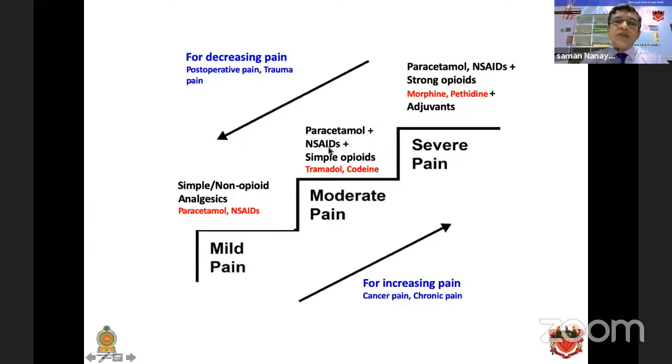Now you can probably stop giving morphine or pethidine, and give only paracetamol and NSAIDs. Maybe you can add paracetamol to codeine and give it as Rapidine or Panadeine. When the pain is more controlled, you can step down further. Now paracetamol alone may be enough, or an NSAID alone may be enough. Similarly, if you have a patient with chronic pain, you can start slow from the bottom and go up.